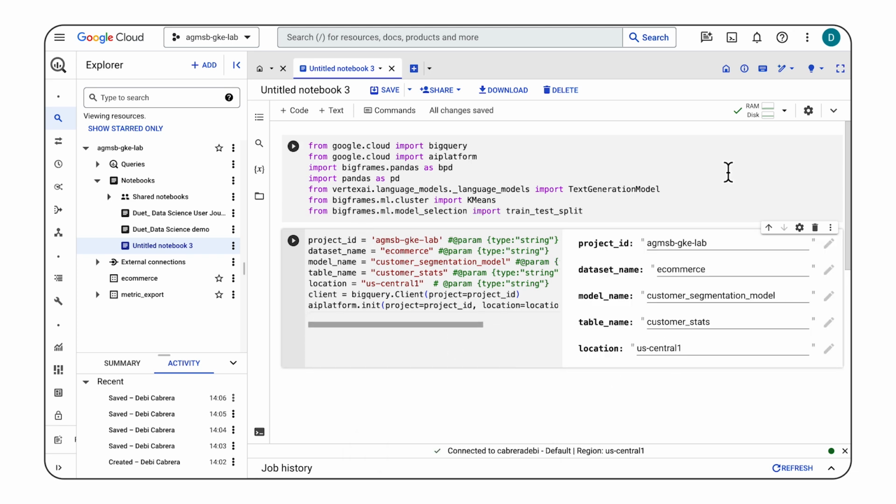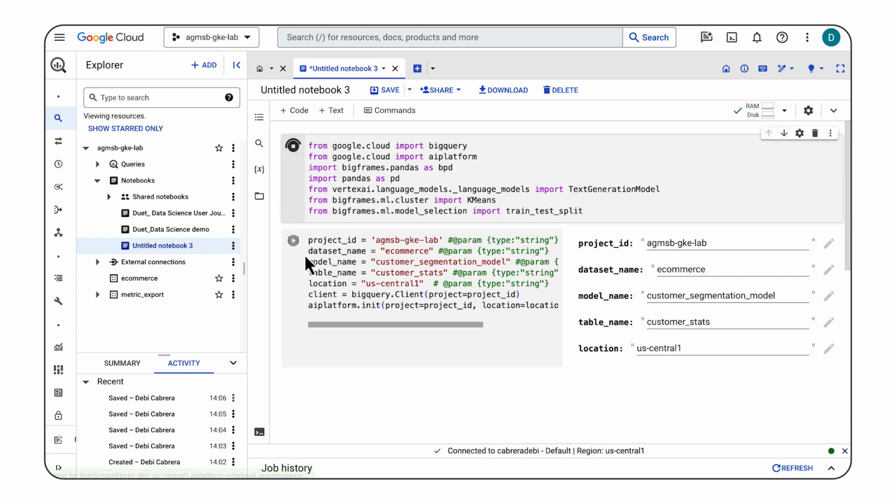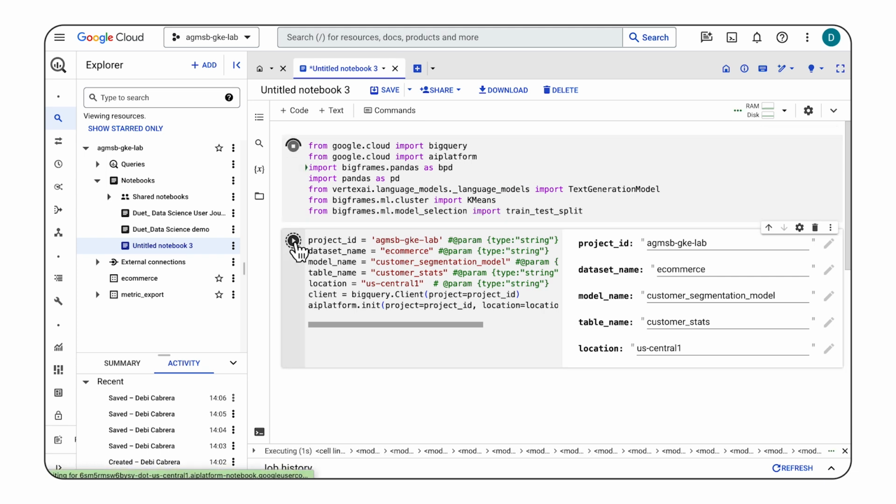Now my runtime is connected, which I know because I can see this green check mark in the upper corner here, so I can run these code cells by clicking the play button to the left of each cell. I can click multiple at once, and it'll just queue them up. My initial steps are complete, so next I can create and import a base table as a BigQuery Dataframe. This table will serve as my base table moving forward, and the Duet AI magic here will allow me to run BigQuery SQL right from a notebook cell.